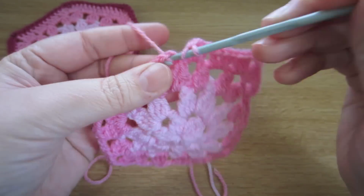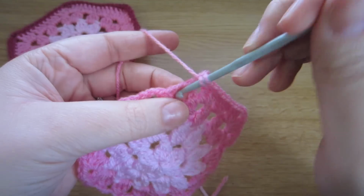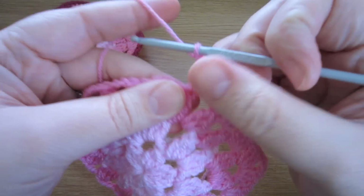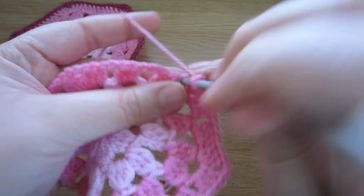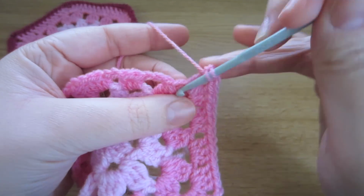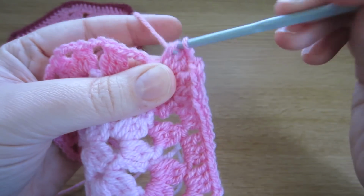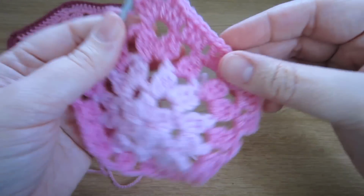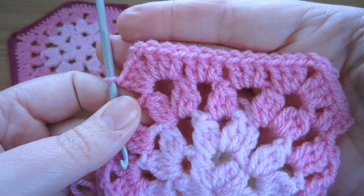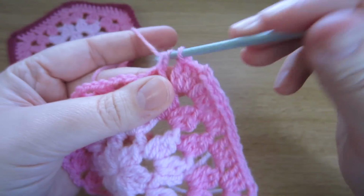So three trebles, two chains, and then another three trebles in the same space. So hopefully you can see that there, that's got two corners. Okay, I'll carry on just as I did before.